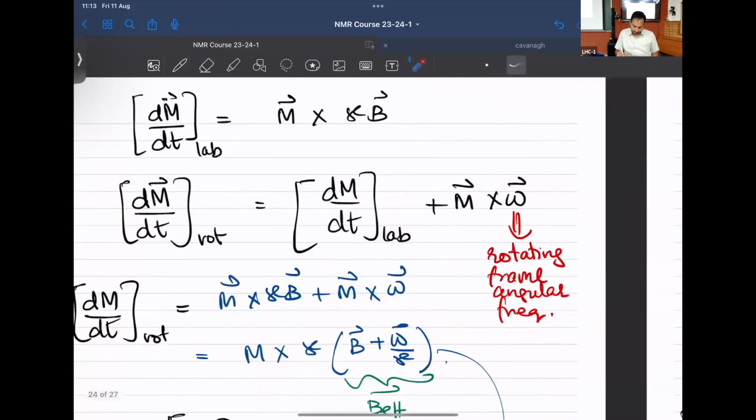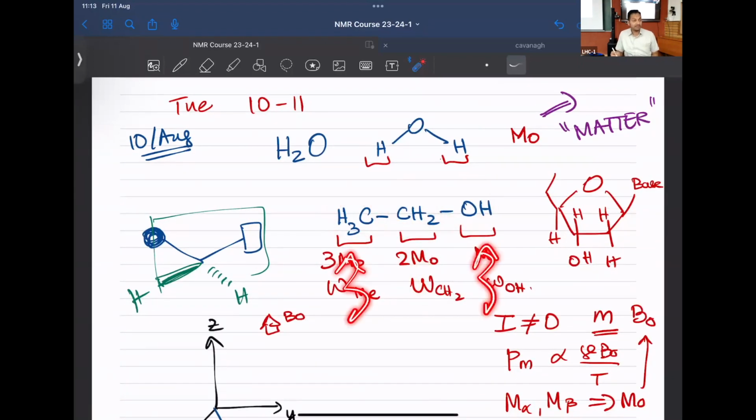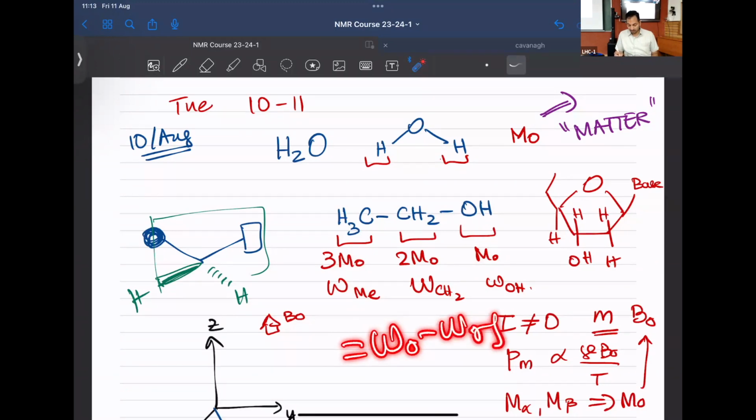So these are the three protons. You can keep it on resonance with respect to this, in which case it's going to be off resonance with respect to this. How would you determine off resonance? Off resonance will be determined by capital omega offset, which is going to be omega naught minus omega RF. Omega naught is kind of the precession frequency. Of course, it doesn't include the 1 minus sigma, which we'll talk about later. That's the shielding part. Omega naught for proton at a certain B naught is constant. That we are not questioning, but changes come within the non-identical spin systems, which are not on resonance. And therefore, the delta B naught comes up.